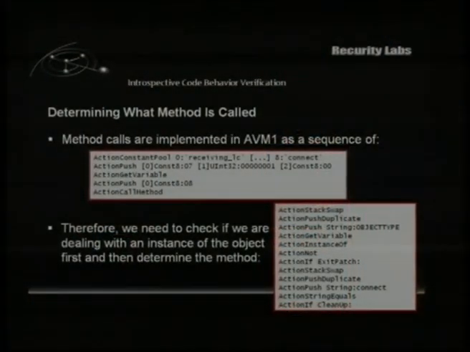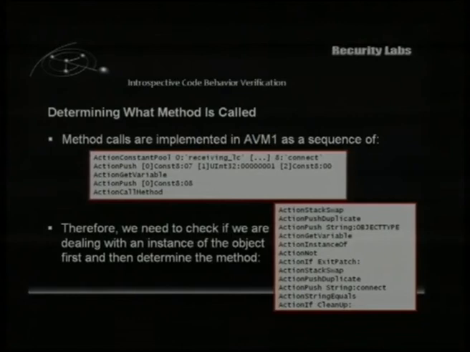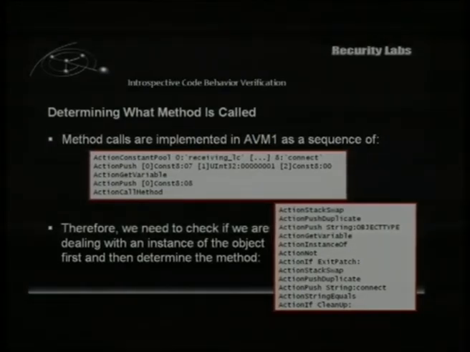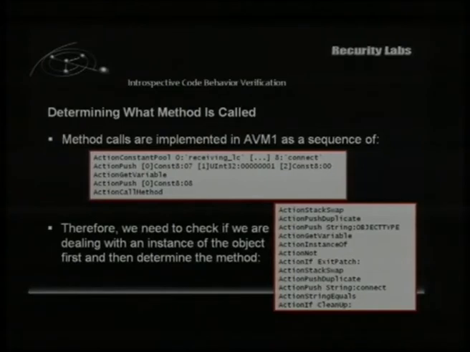Most of the things we actually want to patch are calls to methods. So here we have an example. When a call to an object method is made, you here see an action constant pool, which defines the constant pool. And yes, every single instruction starts with the word action. I felt like a director writing this.